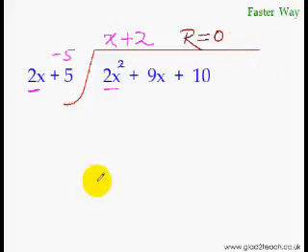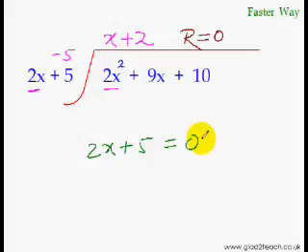Well, in case you are interested in knowing the mathematical explanation behind this EasyCal trick, then I can even tell you that. It's very simple. Basically, this trick is based on the factor theorem and remainder theorem. So as per these theorems, we have to put the divisor equal to 0. So that means 2x plus 5 will be put equal to 0. Now as you can see, this is a simple linear equation. And to solve it, we have to take all these terms other than this x onto the other side. So when we take this plus 5 to the other side, it will become -5.